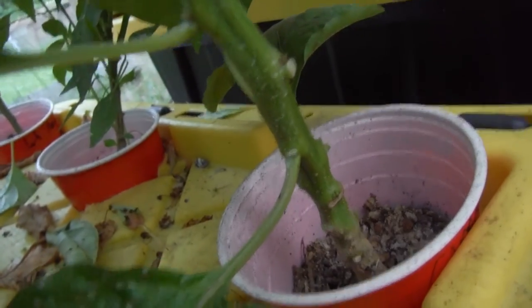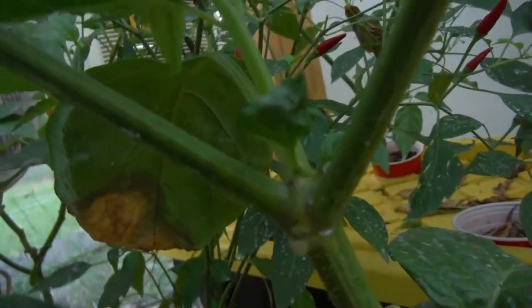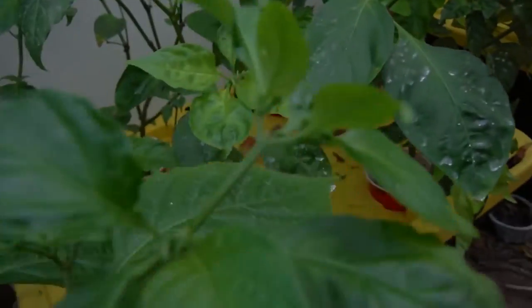Caramel Moruga. Look at the trunk on this thing, that is nice. Did not top this guy — look, forked. And now it's just starting to go crazy with the buds and flowers all over it. Like I said, we're kicking into overdrive here. Red ghost over here, more buds popping off there. But this thing's huge — all the way out here. Yeah, all the way over to here. Which, it's pretty freaking big.